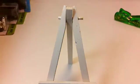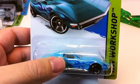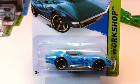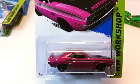So, nice one. All right, we've also got the Kmart color exclusives that were available. So if you would like these, you could probably still get some at your Kmart. There was extras of all of these by the time we left. If you're not used to how K-Day works, every K-Day works different. At our K-Day, they gave you raffle tickets to call your number. They put out 6 cases at a time called raffle tickets. This is the 71 Dodge Challenger in like a purplish pink.